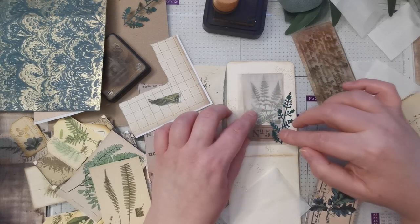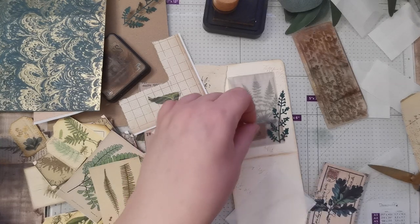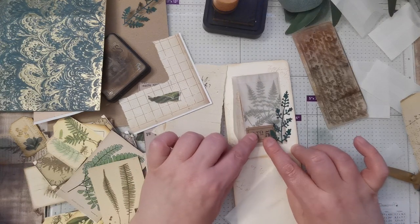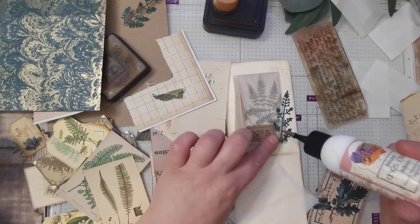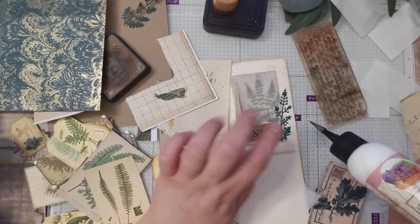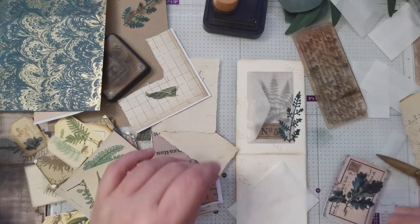I think I'm going to pop that there. So I'm not going to bother inking it. I'm not bothered about inking it. I didn't have any valid reasons really, just didn't think you'd be able to see it, notice it much. So that's that. So quite happy with that.